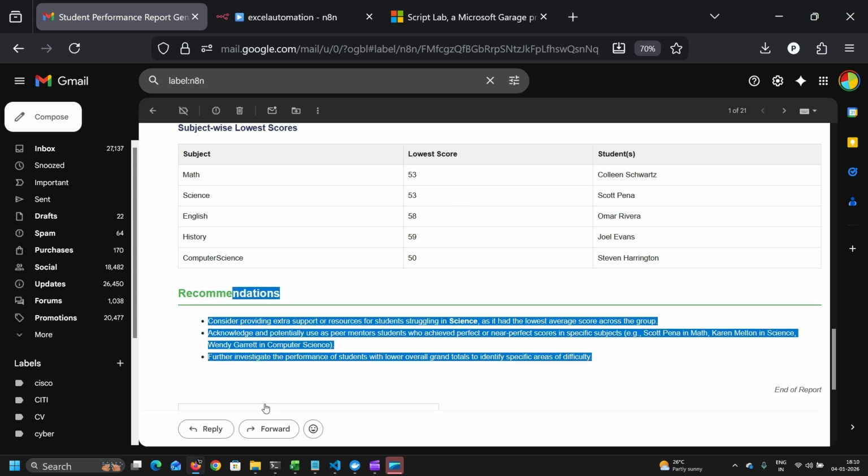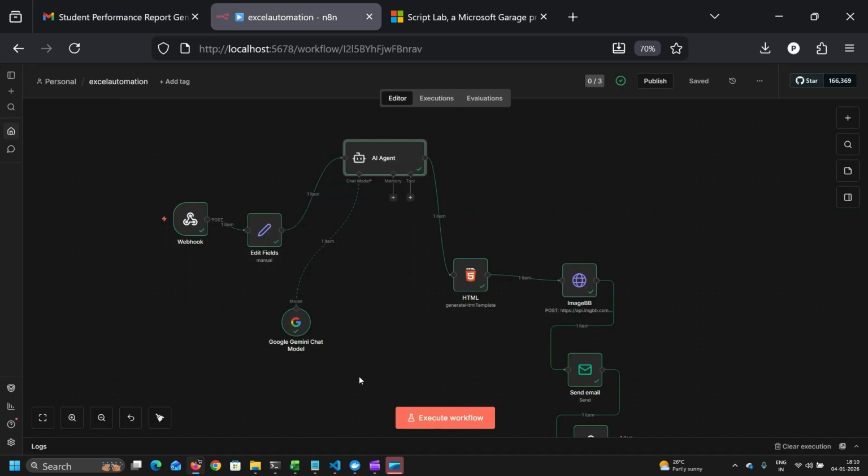So this will be very useful for smaller organizations or individual business people who do not have a big team to purchase a costly product like Microsoft 365, and obviously they will have Microsoft Office standalone or retail version, right? And then they can use these free tools like n8n, and also the Script Lab free tool from Microsoft to pull off this kind of automation, right?